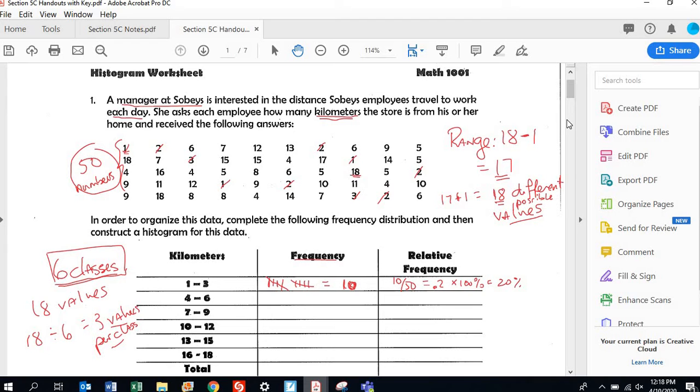Here's what I want you to do. I want you to do the frequency and the relative frequency for the rest of these 5 other classes. Okay? So go through and count. Here's a 6, here's a 6, here's a 5, there's 3 of those, and so on. Just go through and do the practice. Actually physically do it on your paper, because you need the practice. Go ahead and pause the video now, and when you unpause it, I'll take you to the answers. You take as long as you need, and I'll be back with you as soon as you start me back up.